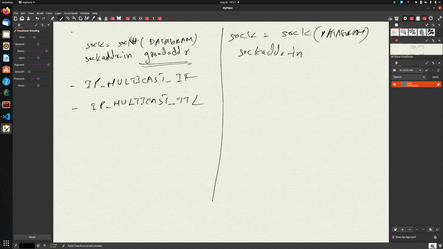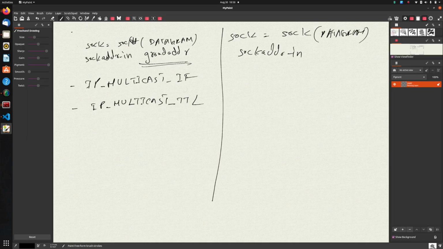The interface at which the packet is coming has got nothing to do with whether it's a multicasted packet or not. Once the datagram has reached the host, it is just another UDP datagram, right? The fact that any datagram meant for that particular group will also be forwarded to this particular host, that's where multicasting comes into the picture. But how the packet is actually delivered to the host is just like any UDP packet. So for any UDP packet, the process has to listen to a local interface IP, right? For that, sockaddr_in for this particular struct. To keep things simple, you can simply use INADDR_ANY, 0.0.0.0.